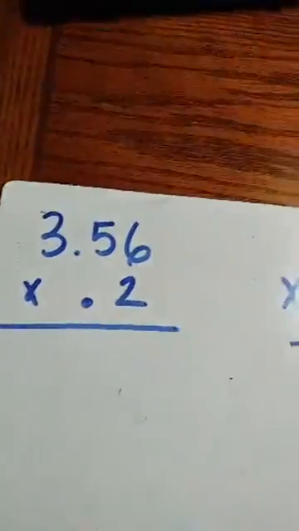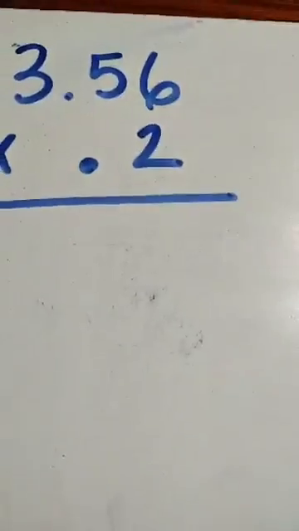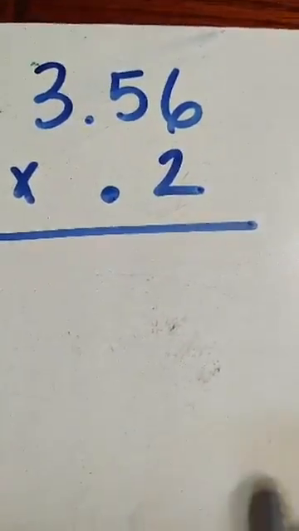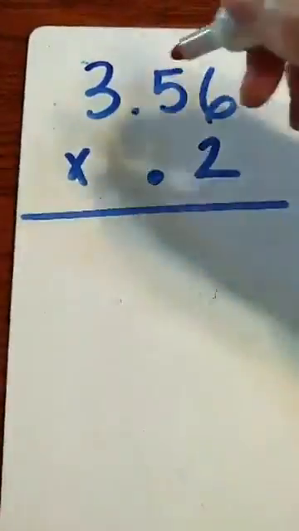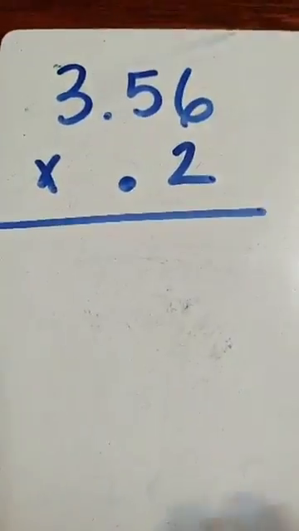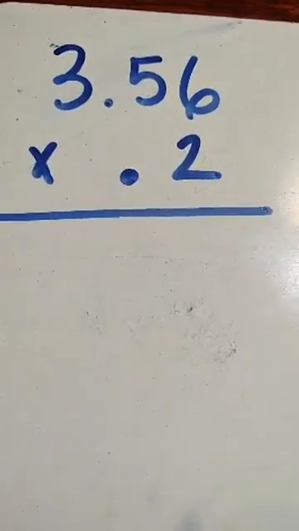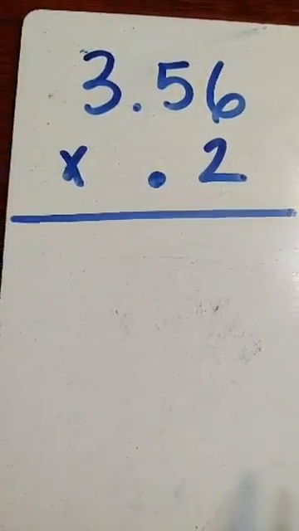So the first thing we're going to do: in adding and subtracting decimals, we have to line them up. When we multiply and divide, we don't have to line up decimals, okay? So notice my decimals aren't straight up and down. Okay, that's fine. We will deal with the decimals later. For now, let's just pretend those decimals aren't there and let's do normal multiplying.